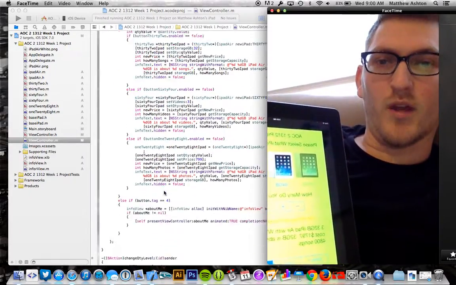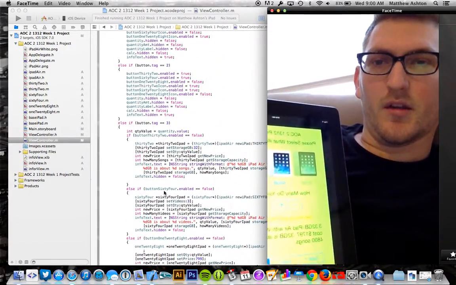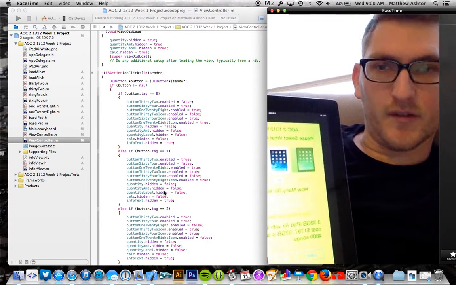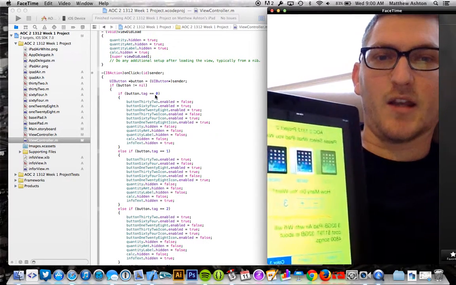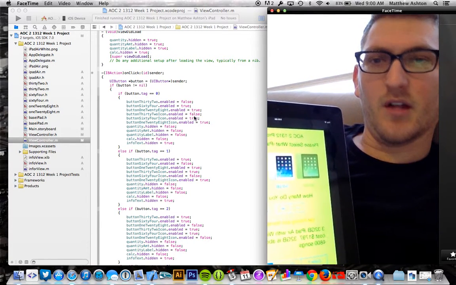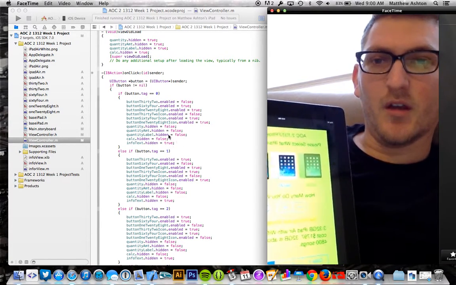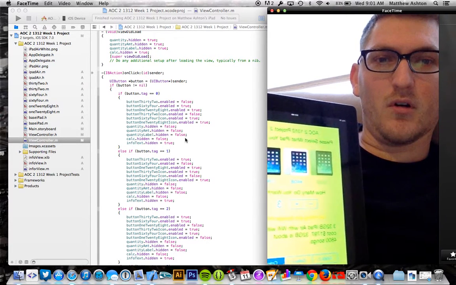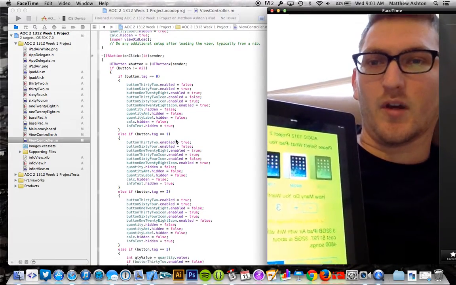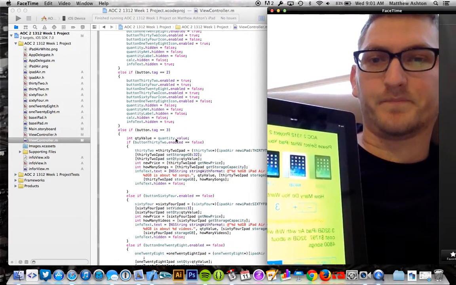I think my code looks way better than it did last week. I think everything just lays out and it was really making sense in terms of, when you click on a button, this happens, as you see here, just tagging each button. So when you tag 32 gig, the different ones become either enabled or not enabled. Different things are able to be shown, in this case, a quantity and labels. So I thought that it went really well.